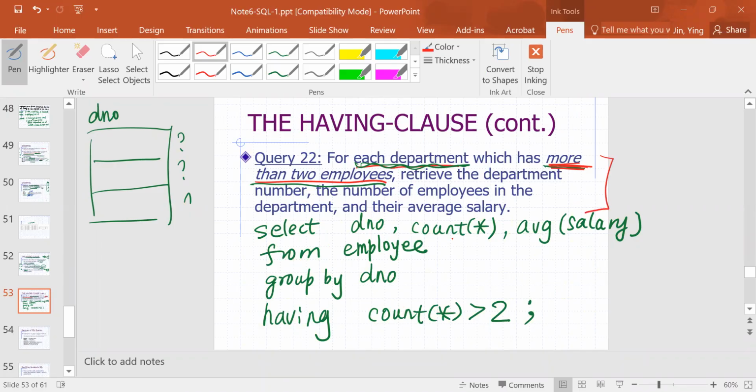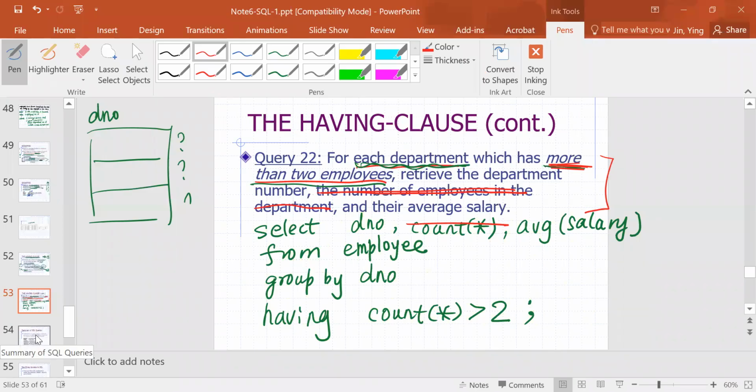So if they don't want to see how many, right? So they say the number of employees. If they don't want to see how many, get rid of this. Then you don't need this. Okay, so it is correct. You have nothing about counting in the select, but you have something in the having. So that's for having. This particular one doesn't have where, doesn't have group by, but you can have them also.